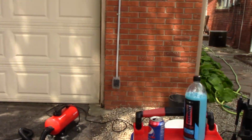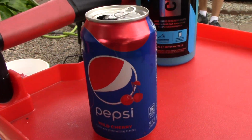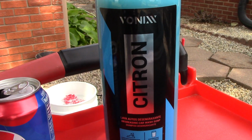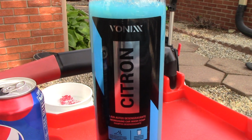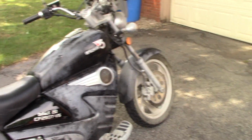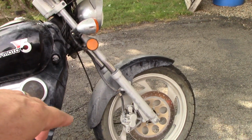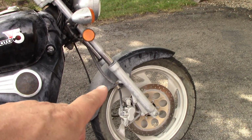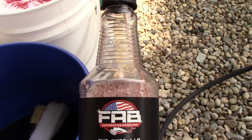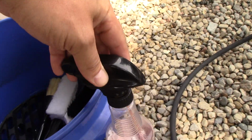To wash it, you guys, we're going to be using not Cherry Pepsi, but I will be using that Cherry Pepsi for sure. We're going to be using Vonix Citron. This is a degreasing soap. Should help us cut through, hopefully, a lot of this white stuff. And then on the wheels, because these appear to be non-clear coated aluminum wheels, you got to be safe. We're going to be using Fab the Juice, made by Extreme Solutions, to clean the wheels and tires.